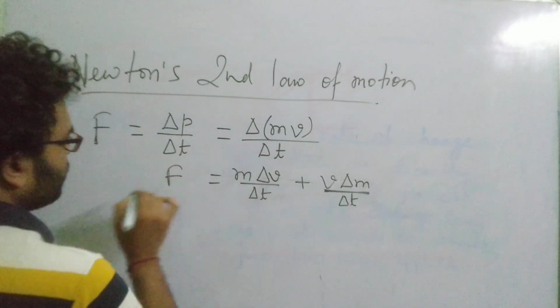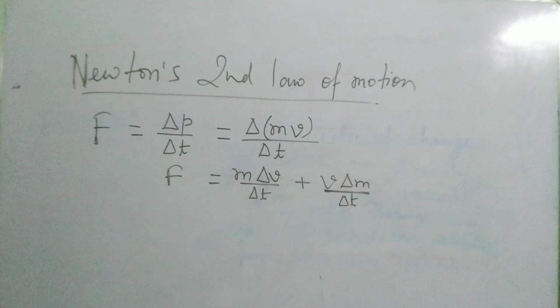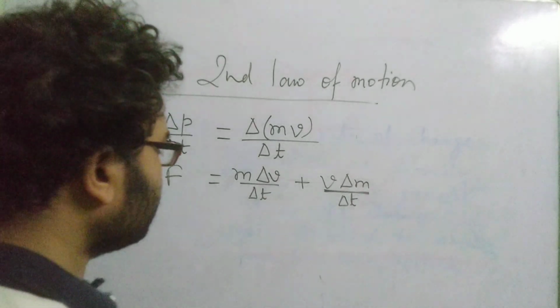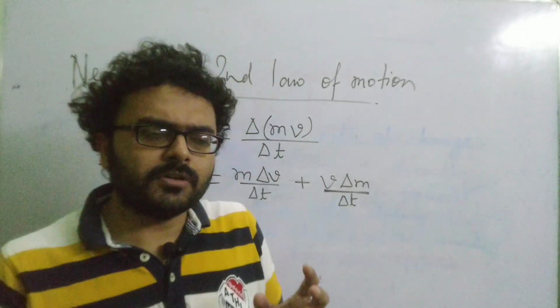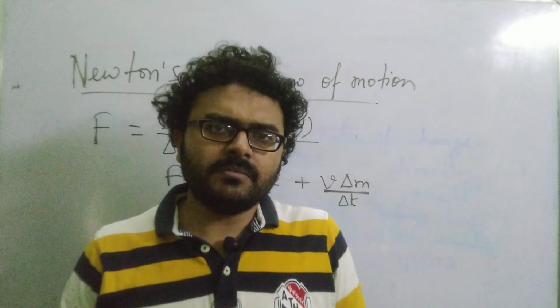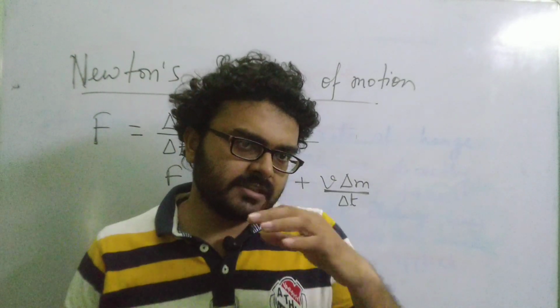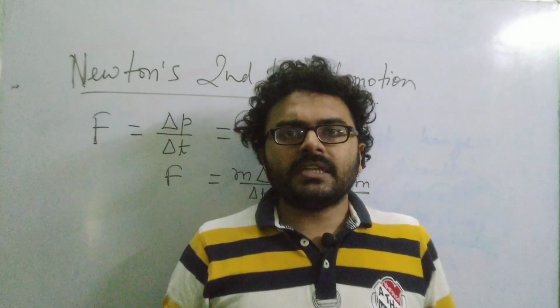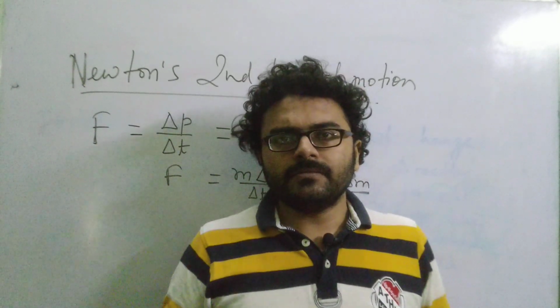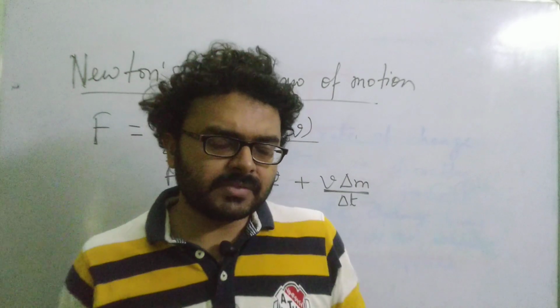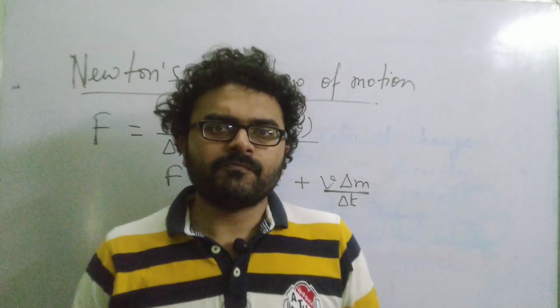This is the expression for the force. This is the general form of Newton's second law. But in most cases in practical life, do you see any change in mass of a body within a short interval of time or in a certain interval of time? It's quite difficult for the mass to change so fast. So in most of the practical cases, or in our daily lives, in the various phenomena taking place around us, what happens?